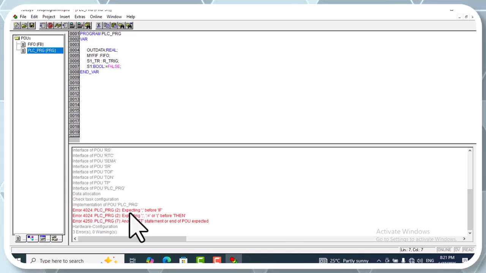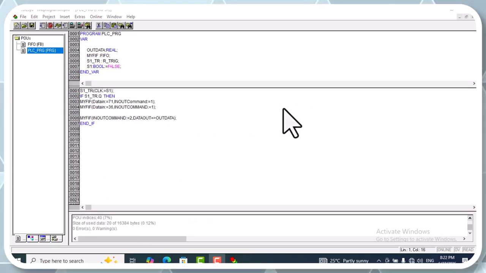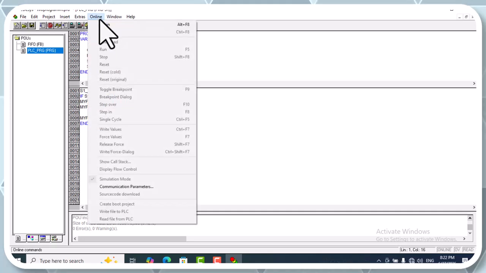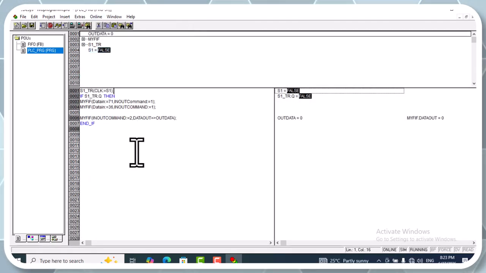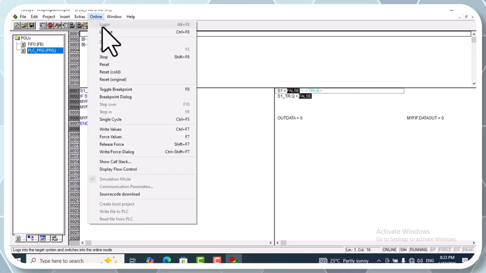So we have many errors. So my friends, I forgot to make this sign here, and now we can check our logic and run it. Now let's look what happened here, it's false, and let's make it true, and let's do it from here and write value.